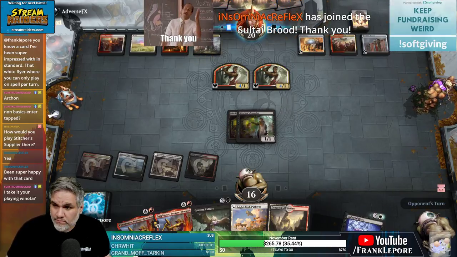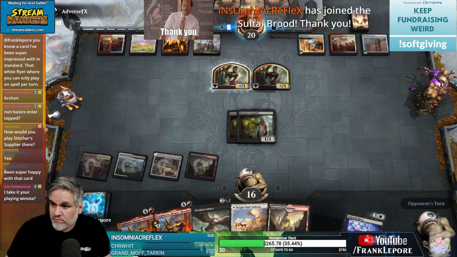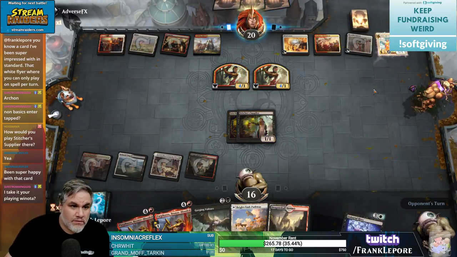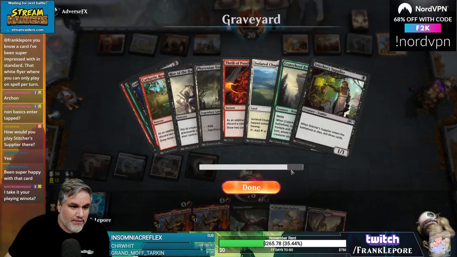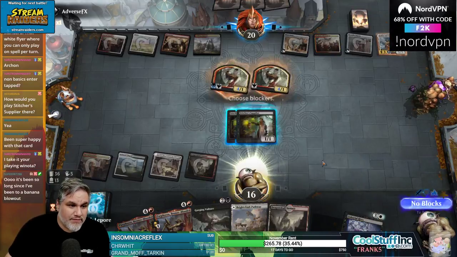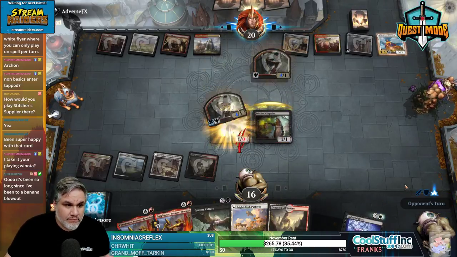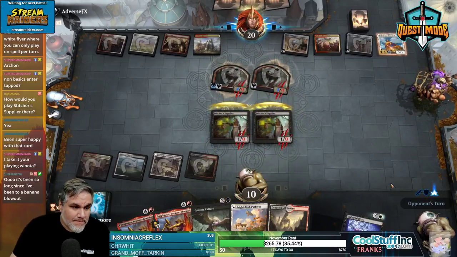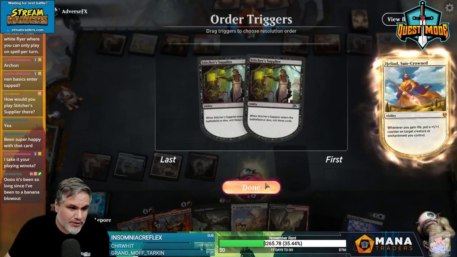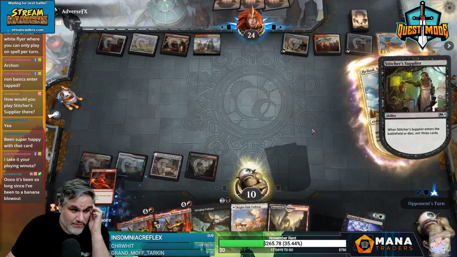Thank you. Sure. So we do have a Scholar, and we have Rise, and we have multiple Craterhoofs. Oh, this is going to be fantastic. Unfortunately, we have both Purphoroses in the hand. So we probably should have kept Unburial Rites. Oh, Jesus.